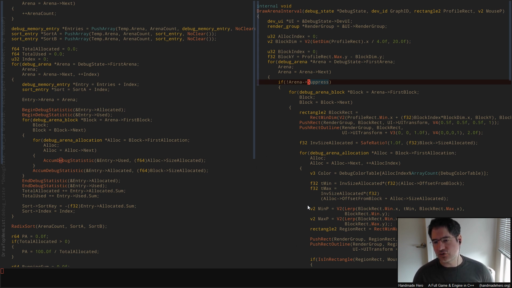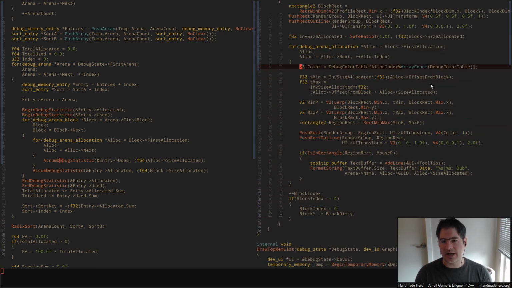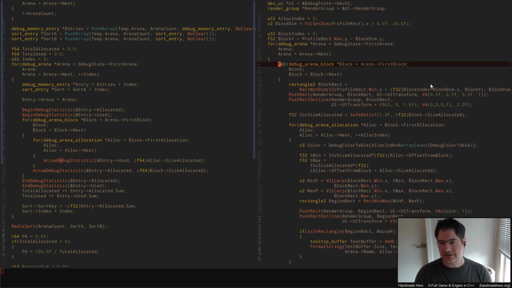So while we could draw just the blocks themselves, which maybe you could argue we should, in fact, we could just let those draw, because we do record how big the blocks are, I think. Let's do that. Let's just try that. Hey, we're in here improving this thing. Let's see what happens in that case. So what I'd like to do here is say, all right, we're going to push these rect outlines here.